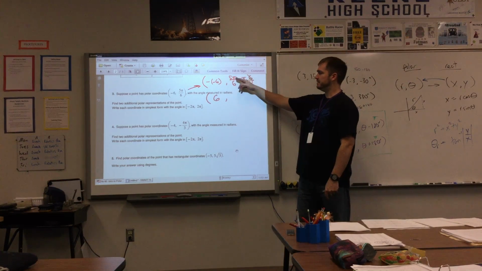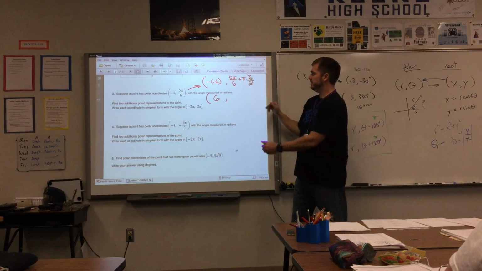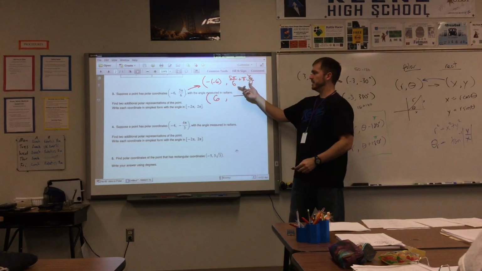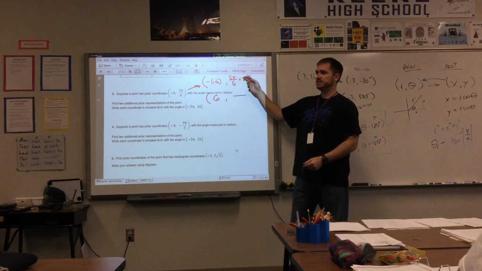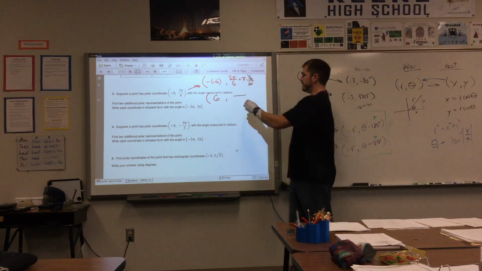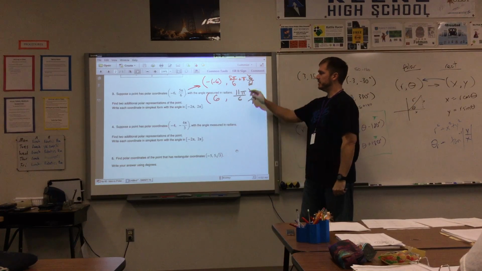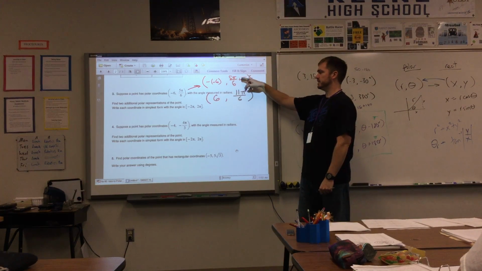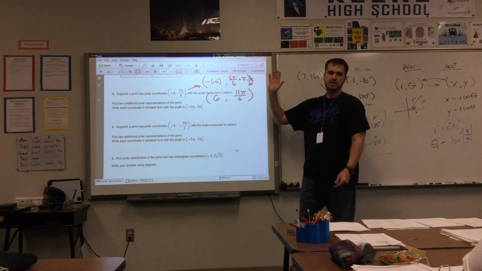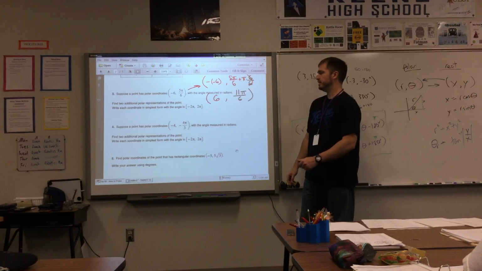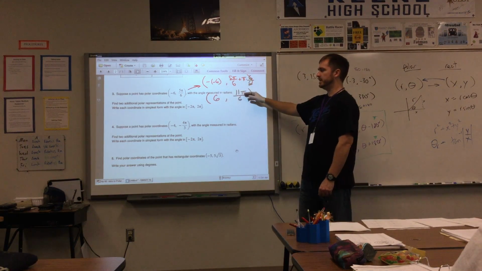So we have 5 pi over 6 plus 6 pi over 6. That's going to be a grand total of how many pi's over 6? 11 pi over 6. If you really want to use a calculator, you could factor out the pi's and just do 5 over 6 plus 6 over 6, enter. You get 11 over 6, and then multiply the pi back in. But we don't need to do that. This is one answer right here, one option: 6 comma 11 pi over 6.